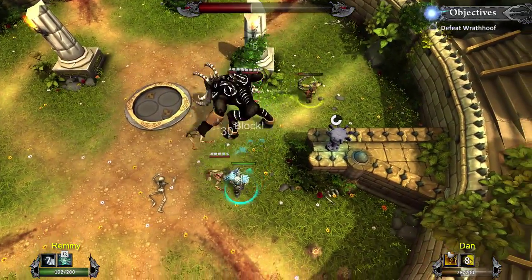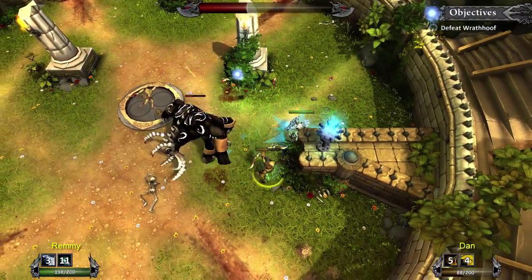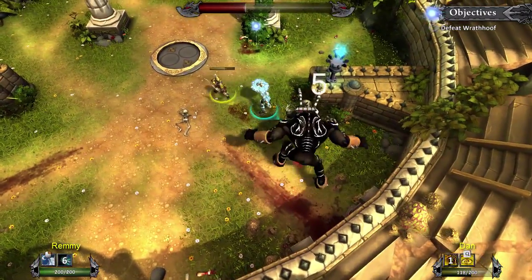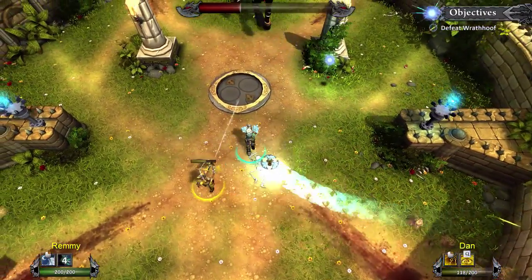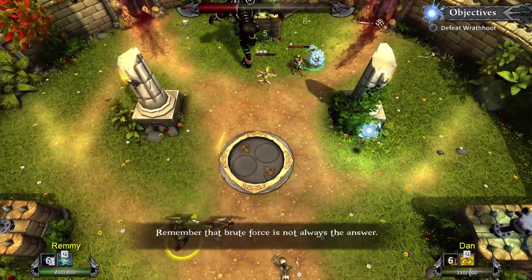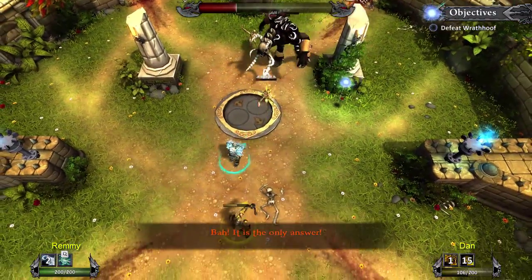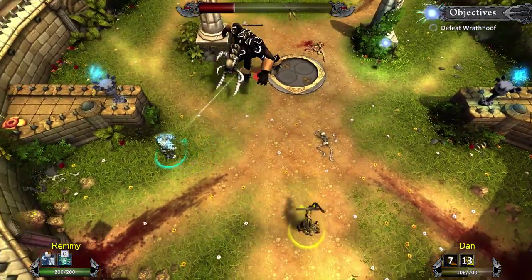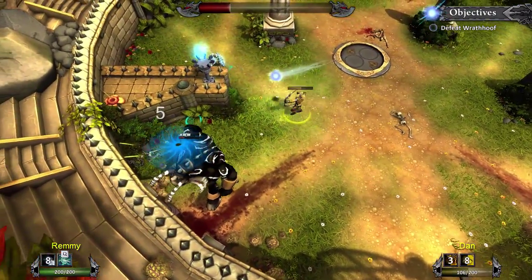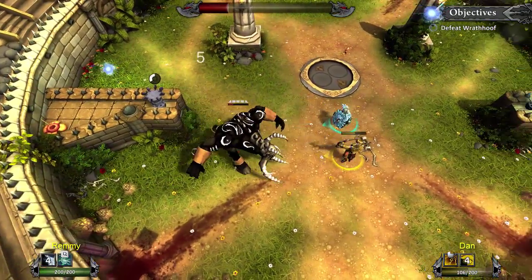Oh man, I'm gonna need a heal after that. Alright, I'm good. It's not healing for much. We need one of those shrines. That's alright. Remember that brute force is not always the answer. Bah, it's the only answer. He's funny. I would say that. I think those just work on the small guys.